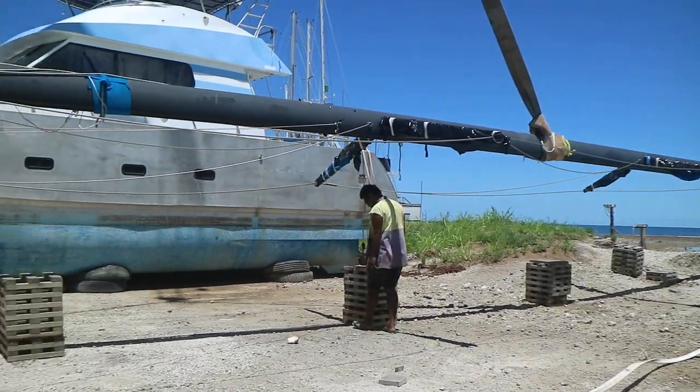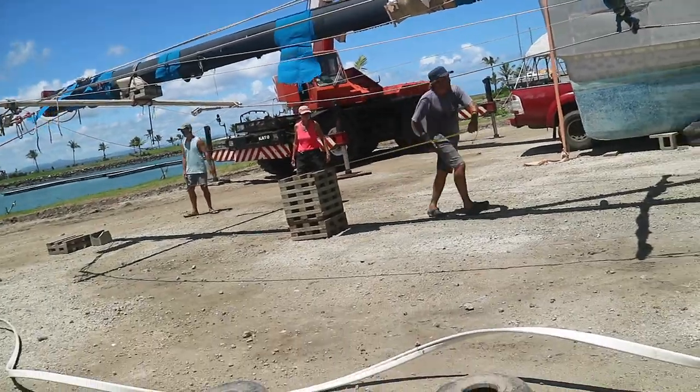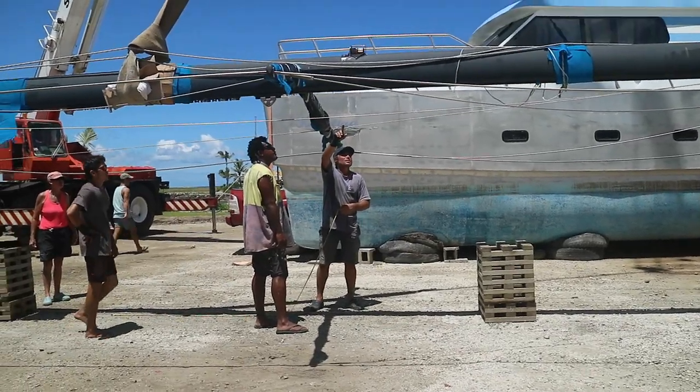Anche matematica, Joanna. 6 supports. We calculate how far apart to space the supports, as it's important that the weight of the mast is evenly distributed. Joanna, go here.